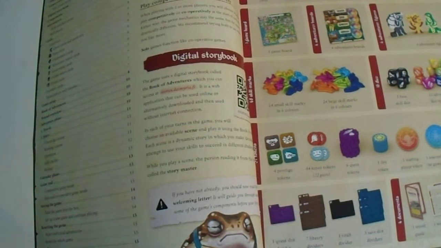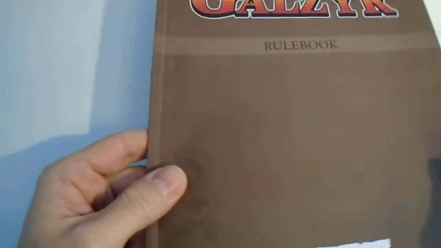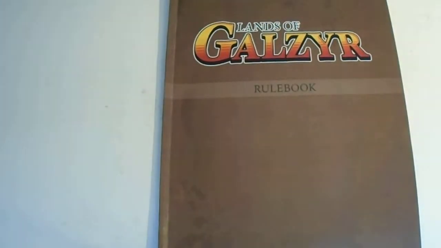There are several thoughts I have with Lands of Galzyr, based on the playthroughs that were available and my impressions on the rulebook. Now, first of all, the rulebook looks beautiful. Let me zoom a little bit out. It doesn't want to focus. Why doesn't it want to focus? Yeah, it focuses. Okay. Front and back.